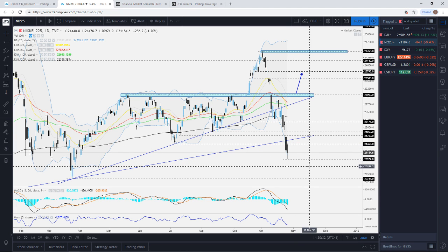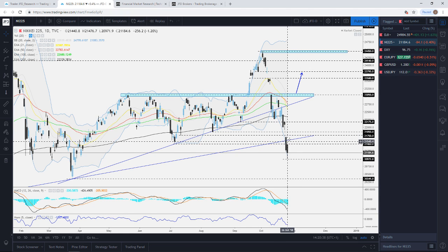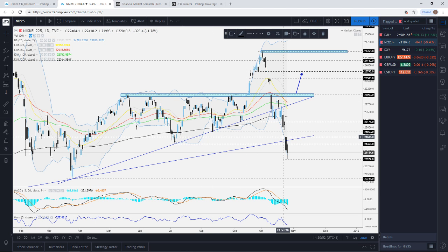So in a way, what we're going to keep an eye on is this upside support line, and see how the index behaves around that line. If we get a nice break to the upside, then you could keep an eye on this little level here around 21,700, because a nice good break above that level could potentially send this one a little bit higher, where we could fill in the gap that we had this week, and it could potentially test the 21,920. And if it continues to push higher, certainly we're going to start looking at these levels here, but also we're going to keep an eye on the 200 EMA shown as the black line.